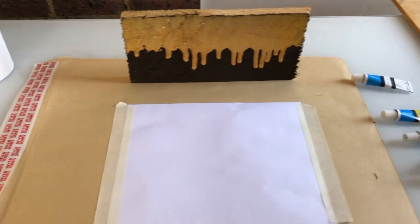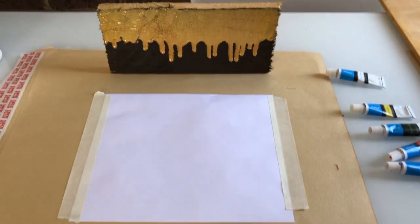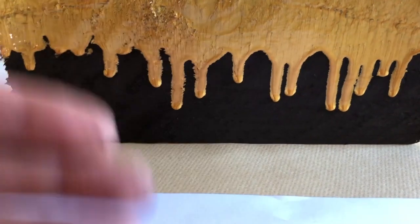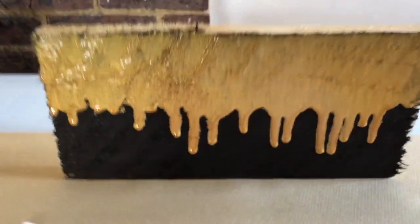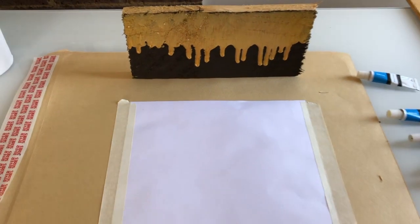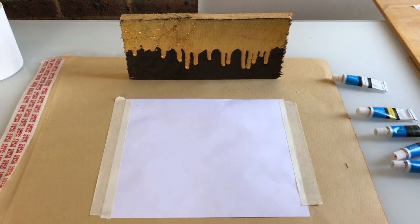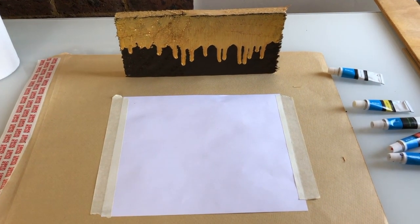I have an idea, based on the well-worn spirit of making things up as I go along. So we've got some nice drips coming down here. I think I'd just quite like to sort of smear them down so they're not drips, but we still get that downward movement. That's the plan anyway. So I've got some rough paper here and I'm going to pick this up, turn it onto the paper and sort of pull it across so we get a smear effect. This is a one-shot thing — so we'll see how it goes. I want to do it carefully so I won't be able to film it because I want to use both hands.